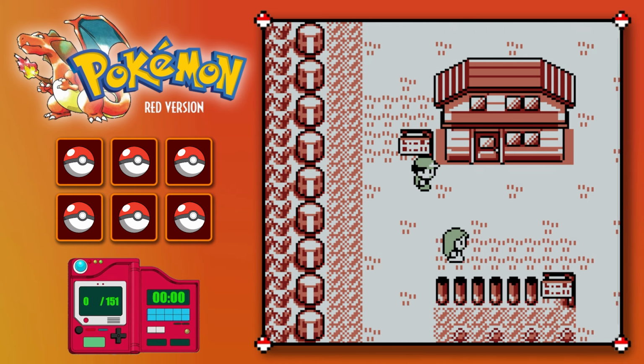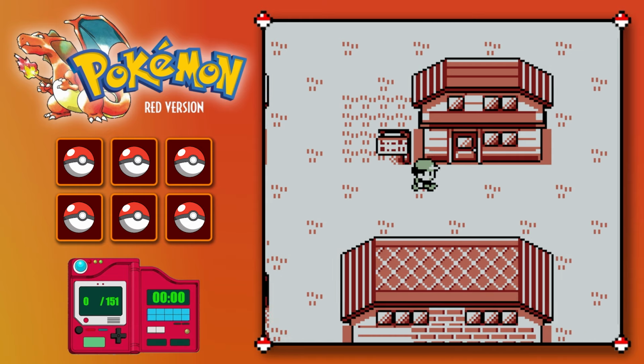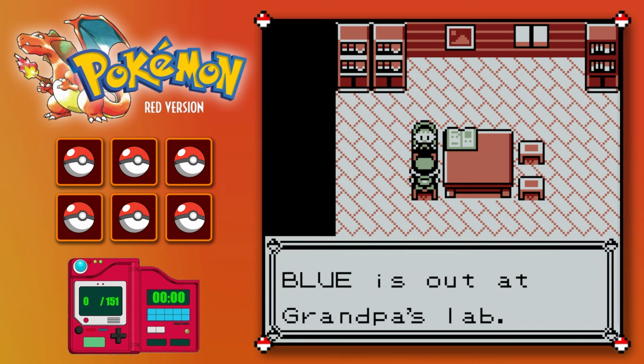Ren's house. And my neighbor is my rival, Blue's house. So let me go in here, and let me hit on his sister, because that's what you do with your rivals. Hi, Ren. Blue is out at Grandpa's lab.